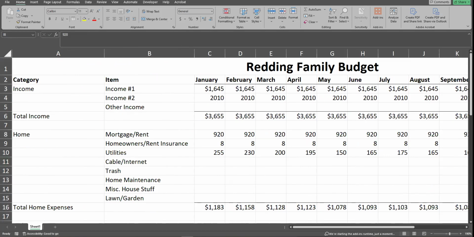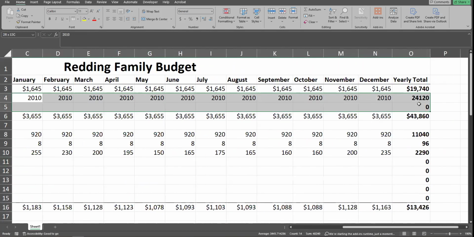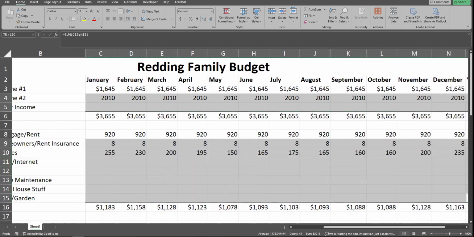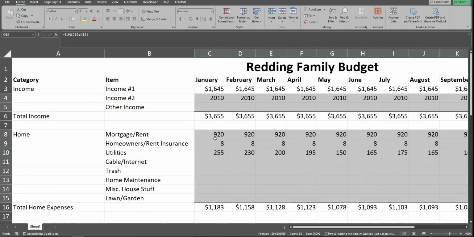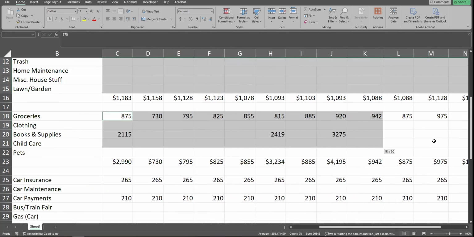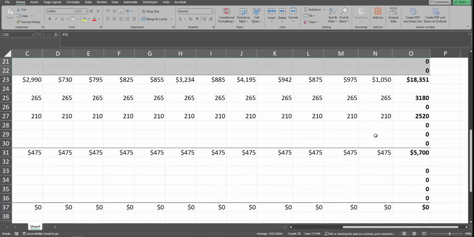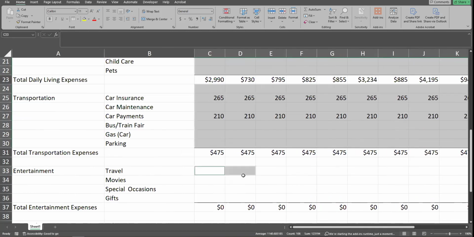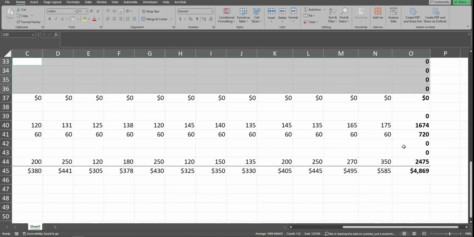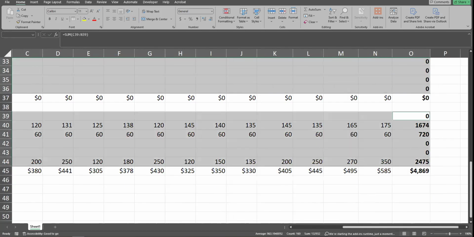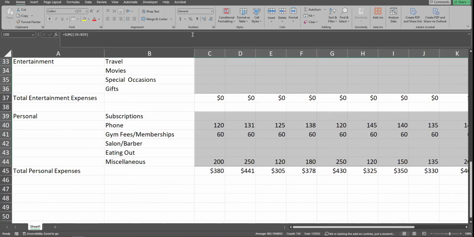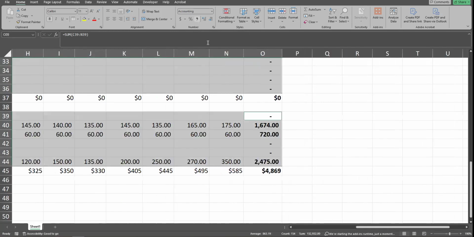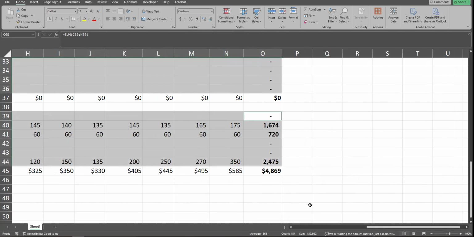All right. Apply the comma format with no decimal places in all the other rows. All right. Every other row we want commas, no decimal places. Would have been easier to do all of them. Just highlight the entire sheet. Okay. I want to add comma style with no decimal places.